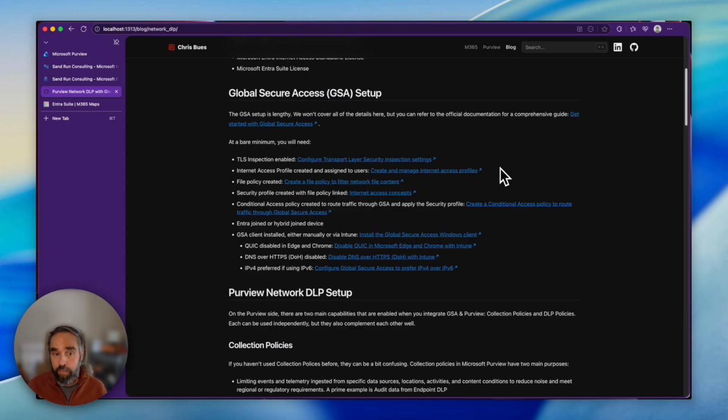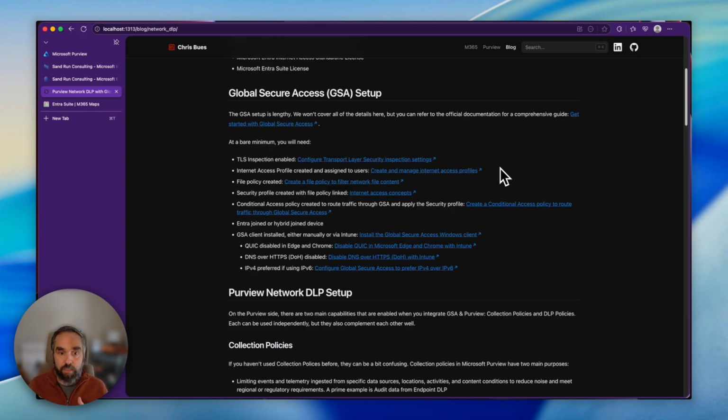SSEs are really great, and GSA brings some very interesting features to the table in the sense that it's tied into conditional access. So you can require GSA to be active to be able to access certain cloud applications, which opens up, honestly, a whole realm of possibilities in terms of how to structure GSA and leverage it as part of a zero trust posture. But to get it going, there's some steps, right?